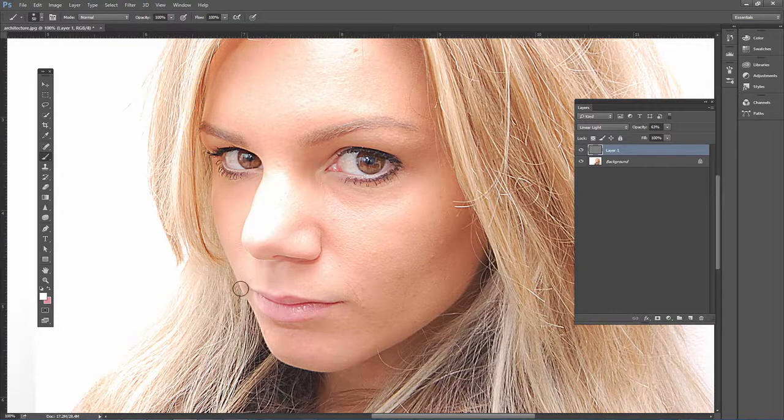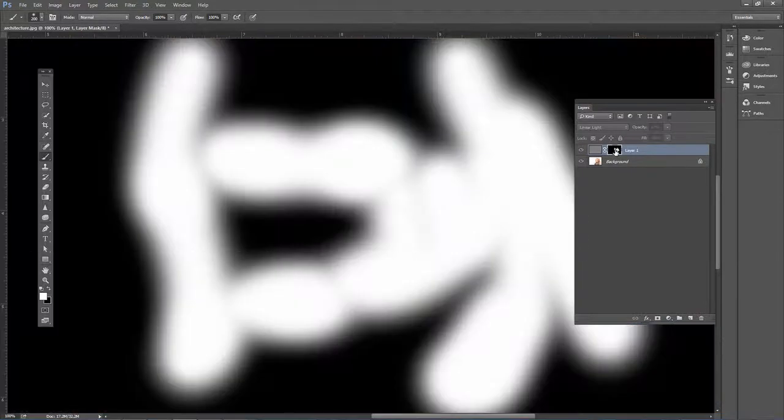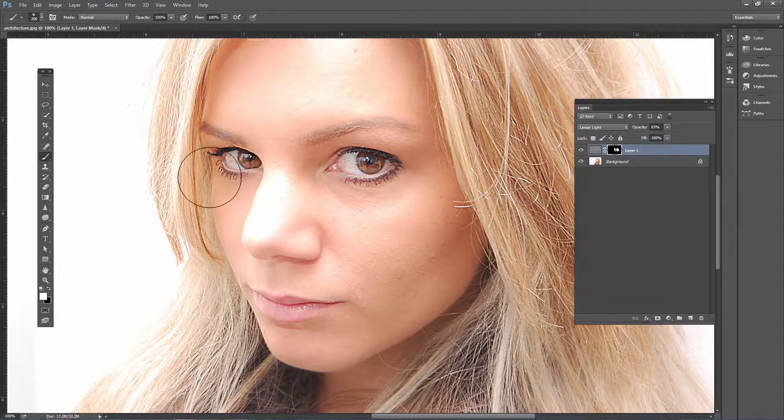The problem is all of this is sharpened again. So add a layer mask, hold down Alt or Option if you want it to be completely black, which we do. Then we just want to paint some white so it'll pop through on certain areas with a nice soft edge brush. And the other areas, say you wanted to make the hair sharpened as well, that's fine. Maybe the lips. And you can Alt click, and that's our mask right there. So it's selective sharpening, but with the High Pass. So that's three ways to sharpen eyes in Photoshop.